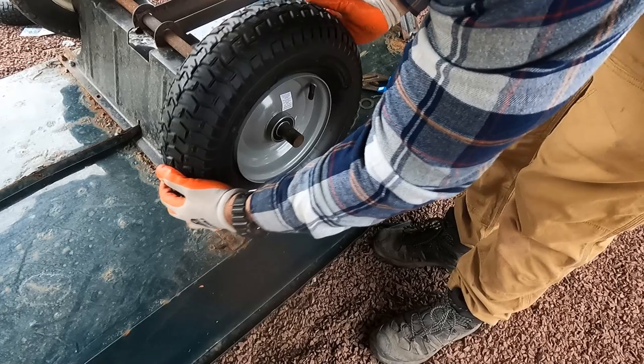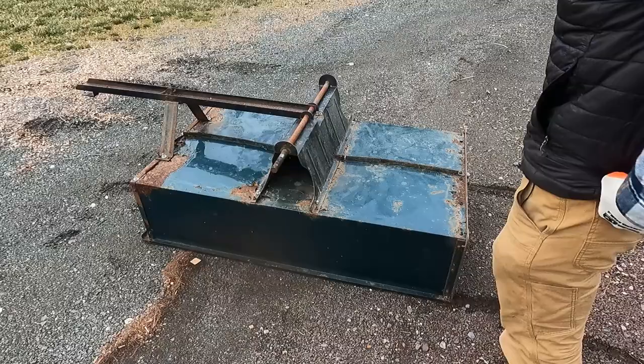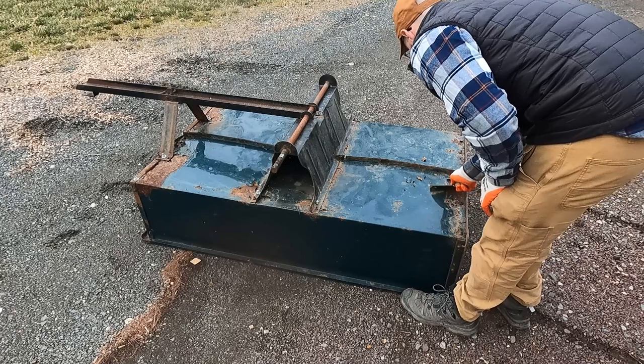So what we'll do is we'll take that off, and we will get ready to paint this thing before we put the tires on. This way we don't get paint on the new tires.